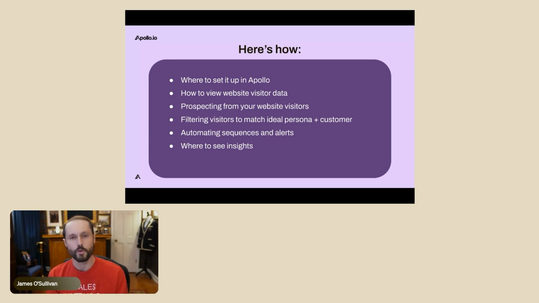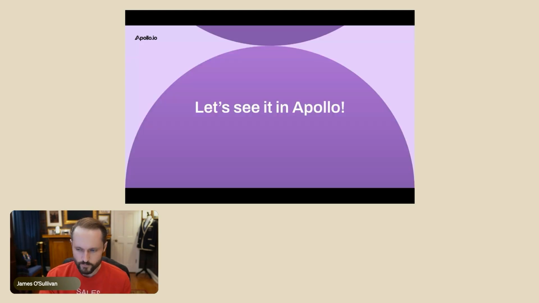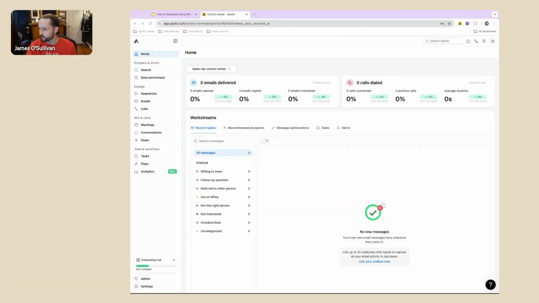And then I'll also show you where we have a dashboard. It'll show you all your visitor data, the pages people are visiting, the companies that are visiting most, that sort of thing. So I'm going to hop into Apollo and I'll walk you through this. Let me make this a little bit bigger for you. Perfect. So let's get in here and set this up.